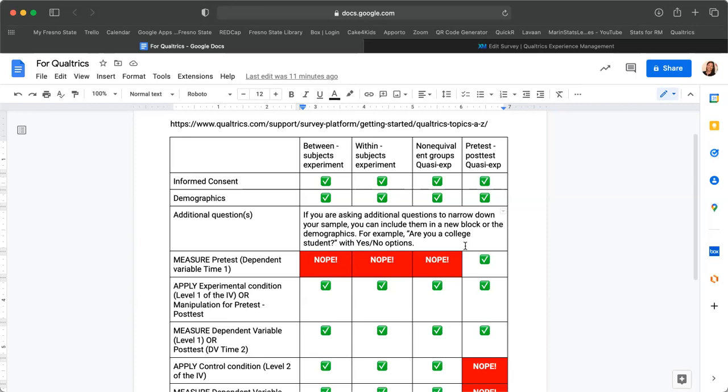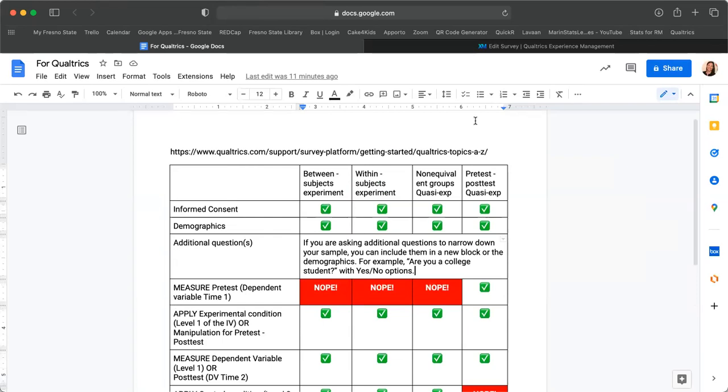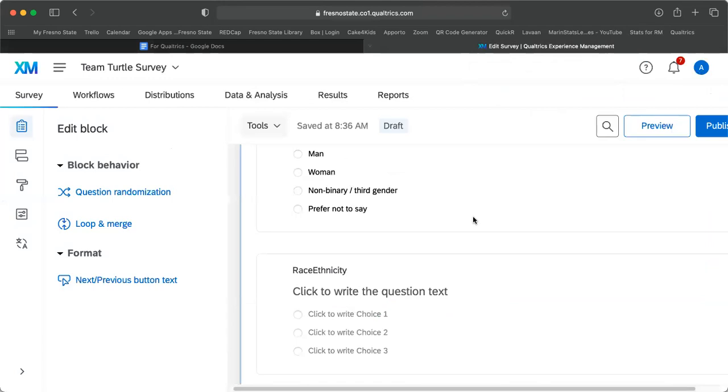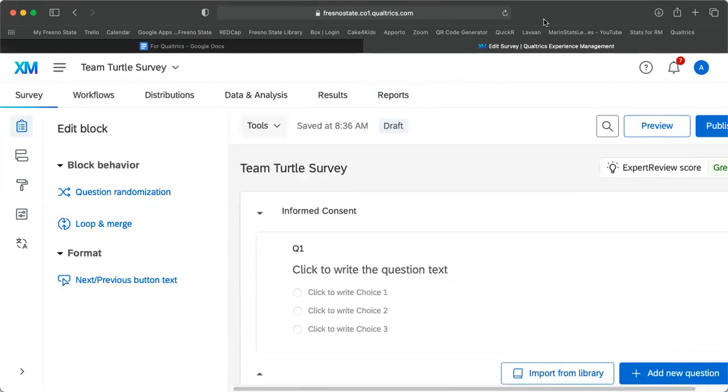You might need some help refining, moving some things around or changing a couple of things, but I want you to come to lab with this completed. And then we can work on it in lab. In the meantime, this will be available for you, and there are some other resources that I will have available as well. I'm going to stop this here and there will be another video shortly.